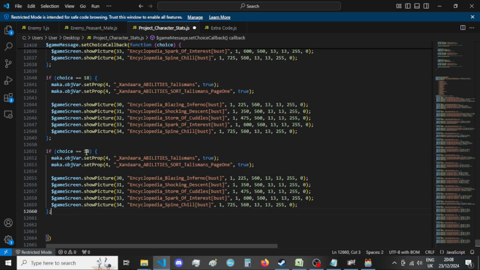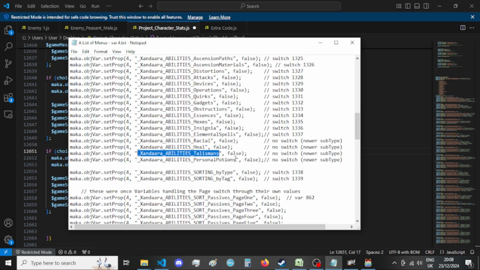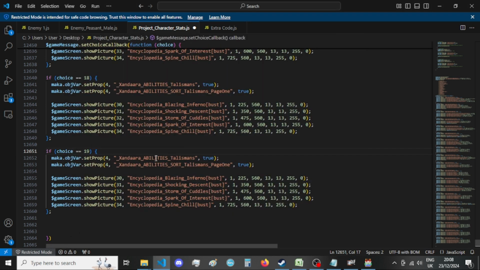And then it's gonna come down to 19, which is gonna be the last one, which is personal potions. That will become true. Yes, yes.